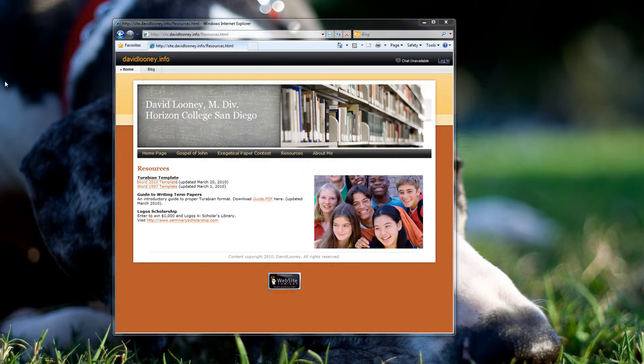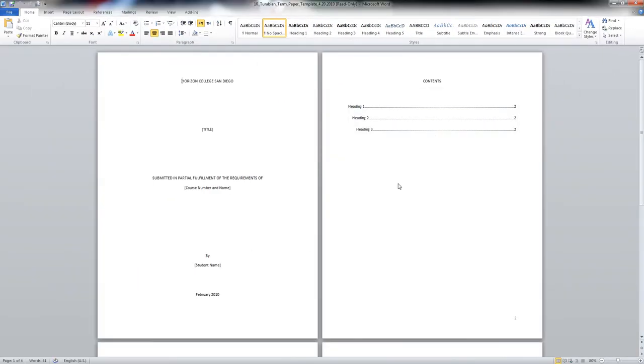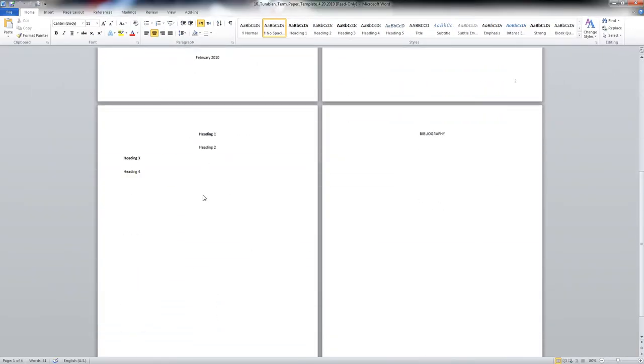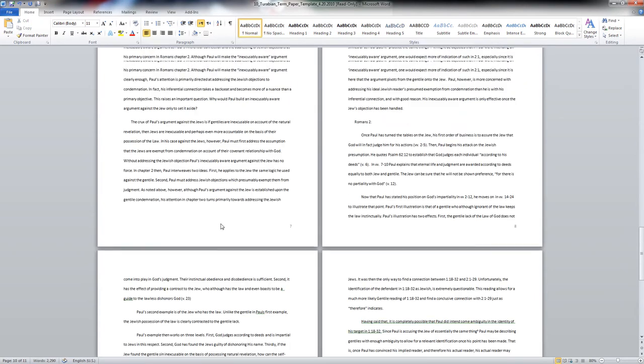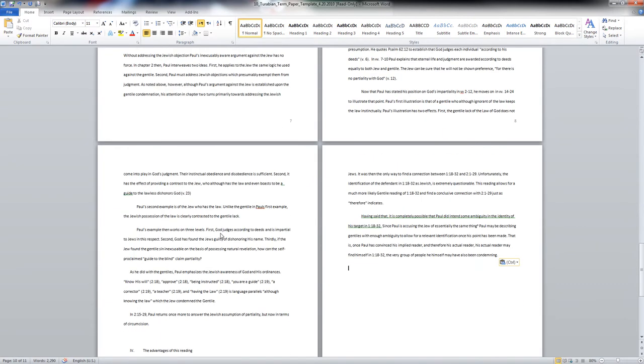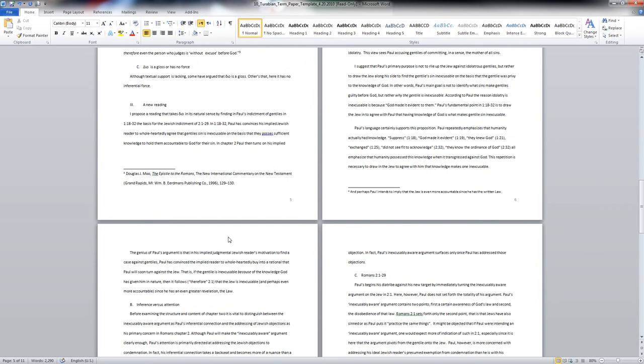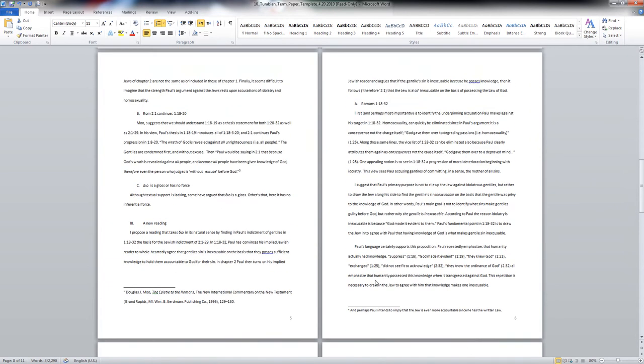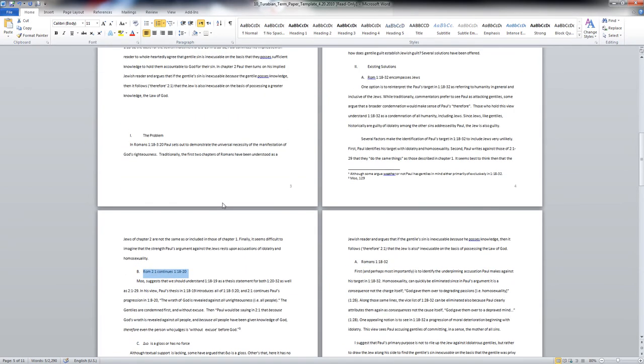A lot of the work is done already, so this makes it really easy to format a paper correctly. I'm going to cut and paste here an article that I'm working on right into this template. And so here we go. It's what, like 10 pages or so, and you can see that I already have some headings, but they're not Turabian. This is not Turabian style, so we're gonna have to work on this together.